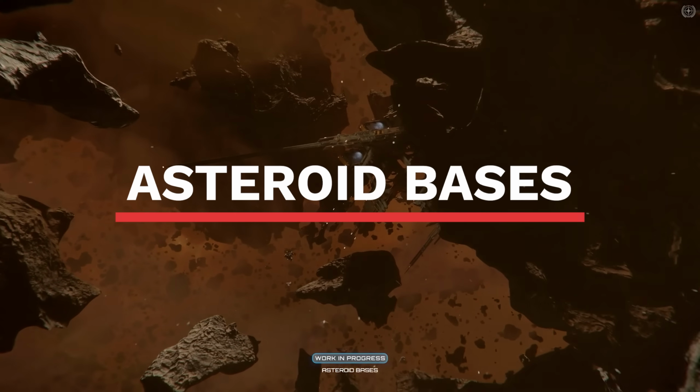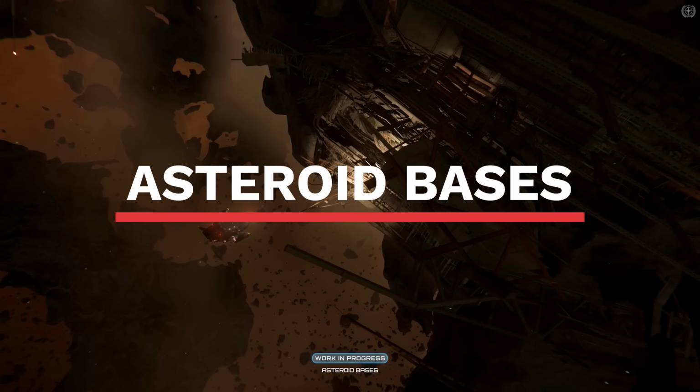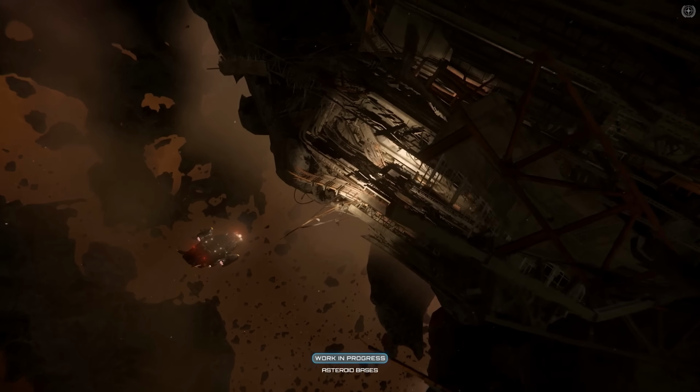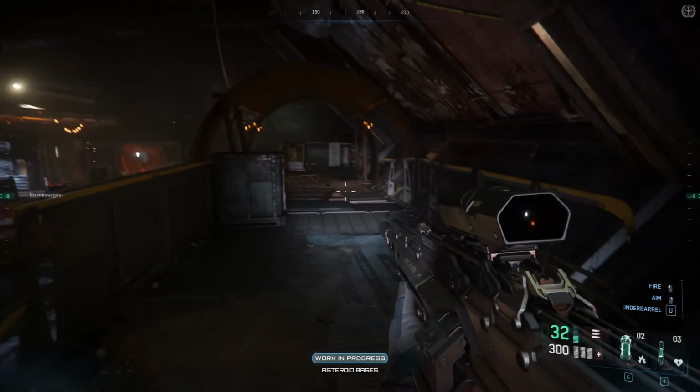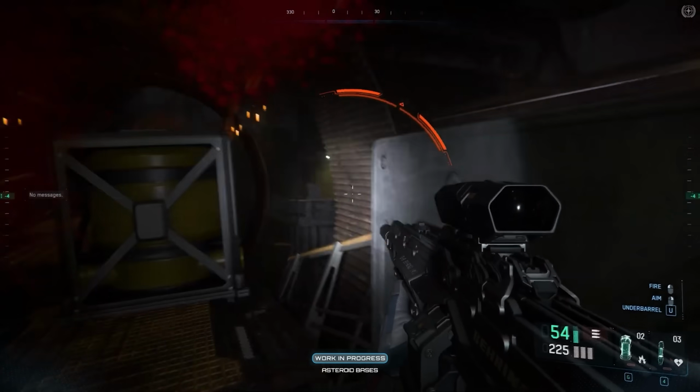So those are gonna be in the Pyro system along with asteroid bases. These are some abandoned old bases that take place in asteroids. Basically, they're like outposts in space. So you can go in, find these, loot them, explore them, whatever you will. Just be careful who you find while you're there.